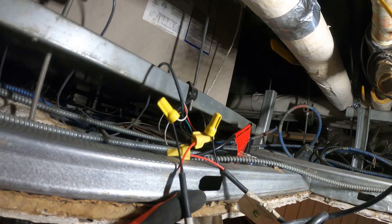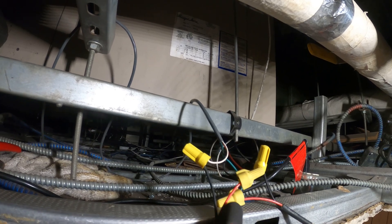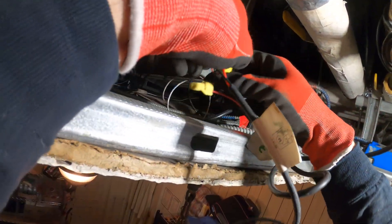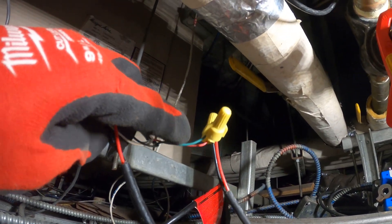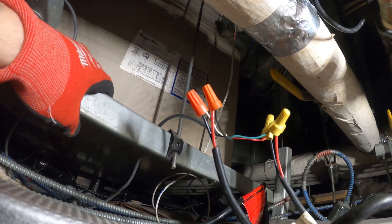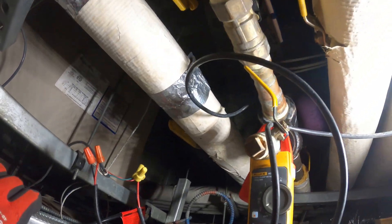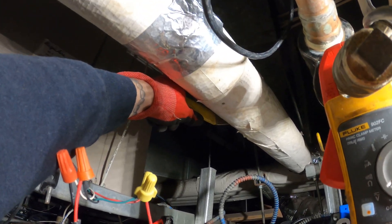Here's the old actuator wiring — it's going to be these two wires, white and black. I'm going to make sure the power is off. We've got one wire coming in — these two energize the cooling relay and these two energize the heating relay. A communication board sends 24 volts to the relay, then it sends it back here — that's how these actuators work.